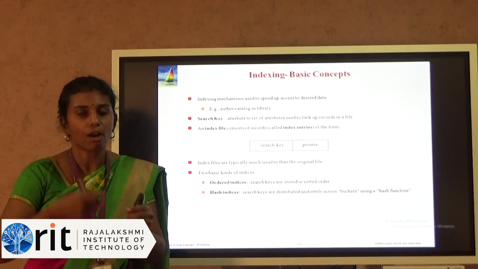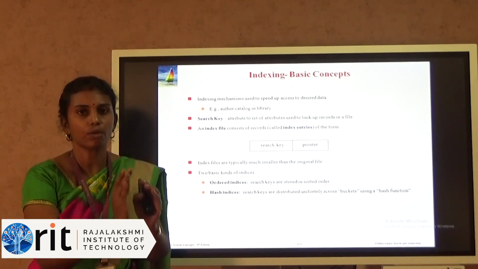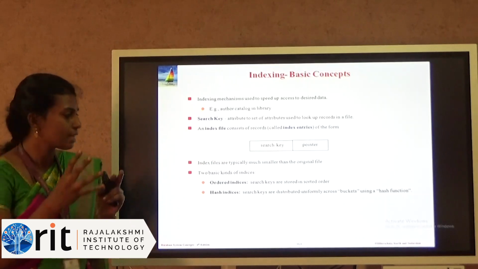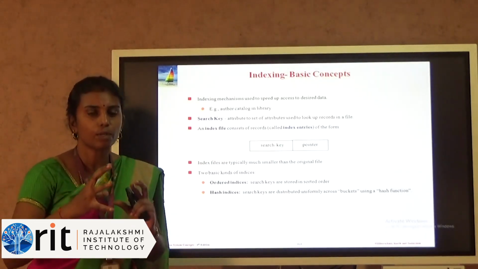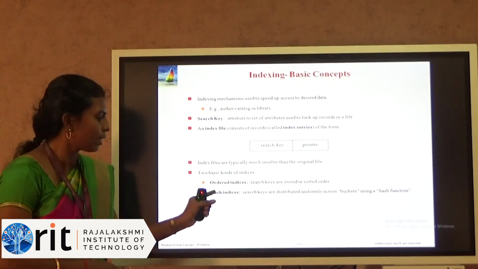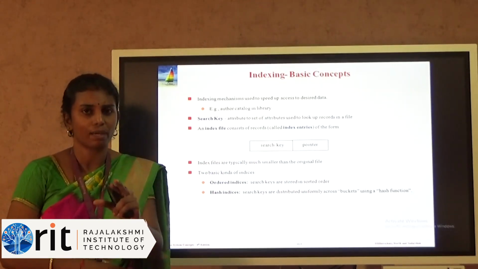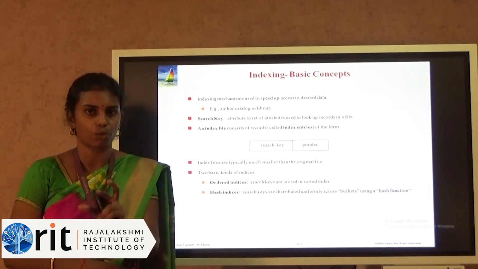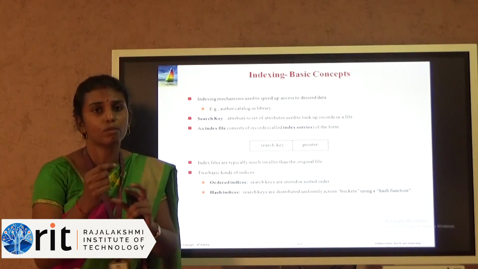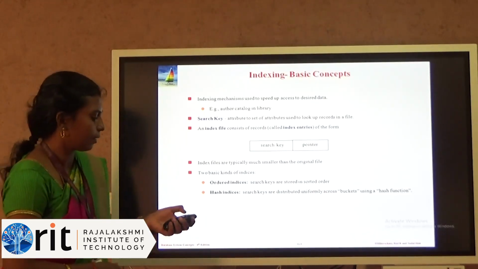All the records in the index files are put in sequential or sorted order. But in hash indices, the search key values are distributed over buckets. A term used in hash indices is bucket. Bucket is nothing but a unit of storage. You can calculate the value of the bucket by using the hash function h. Let us see this later on.